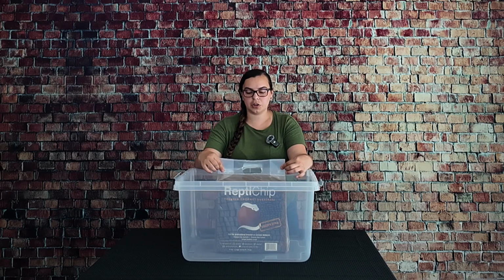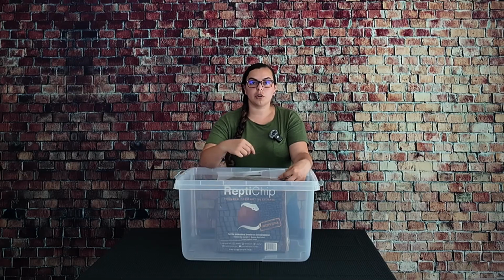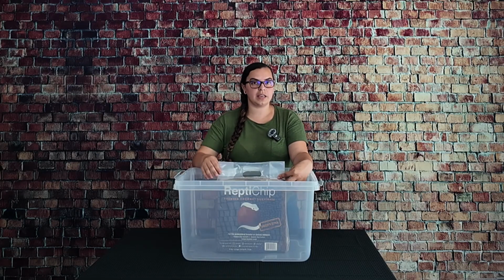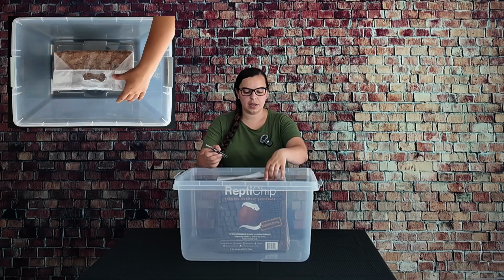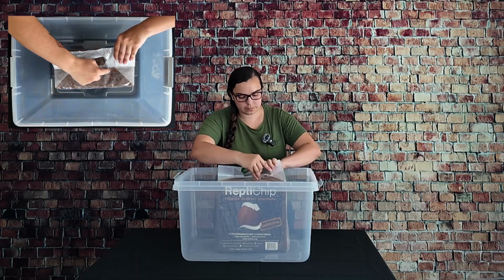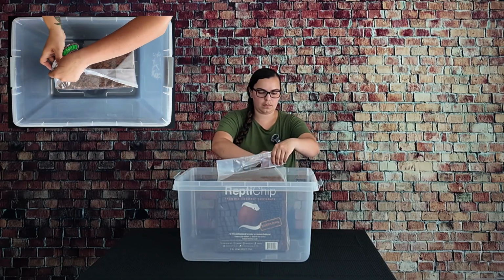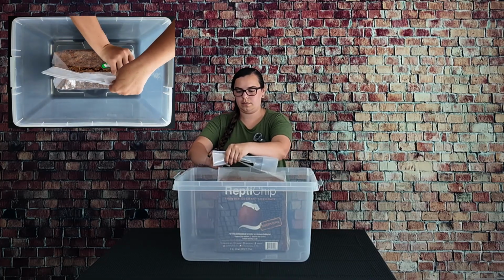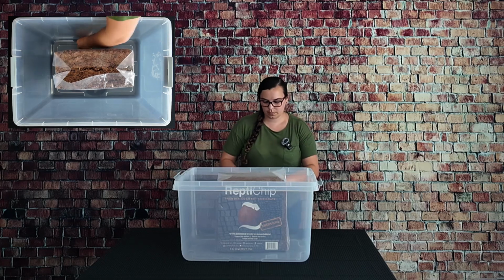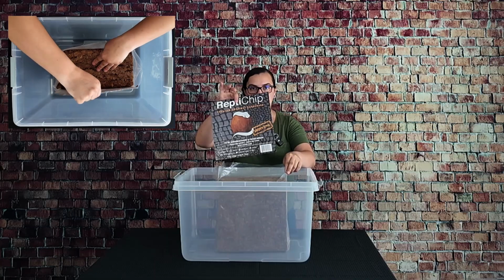So once your brick is in the tub, you're going to want to remove or open the top. This could be either making a cut in the front or the back, or completely cutting off the handle like I do. You're going to want to take a knife or a box cutter or something sharp like scissors and just cut the handle off. And I'll do cuts in the front and the back. Now once that's done, we're gonna pull out the label.